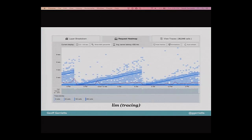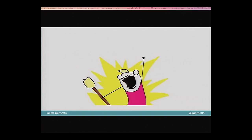In fact, it's really just a place to start in a lot of ways. So we've looked at a bunch of tools for performance management, and all of them have strengths and all of them have limits. Any of those could be the hammer, right? Instead, you've got to think about them as a toolbox.